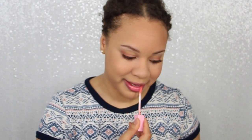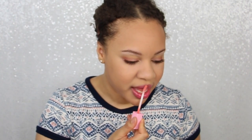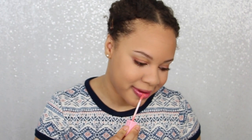Now, last but not least, the lips. So for me daily, I put on my Perfect Pink lip balm here. And then normally what I'll do is I will take my now new favorite lip gloss, my Dominique lip gloss here, and I'll put this on top. Honestly, I really like this for every day because it's comfortable. It's extremely comfy. Like, super comfy.